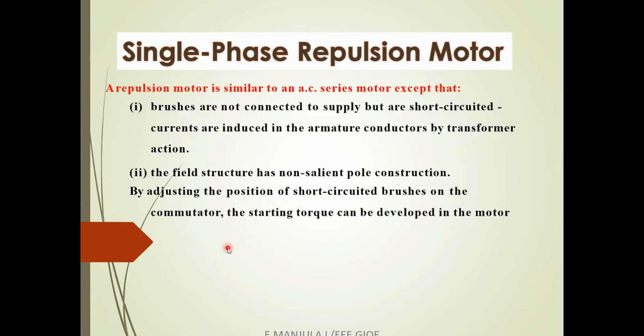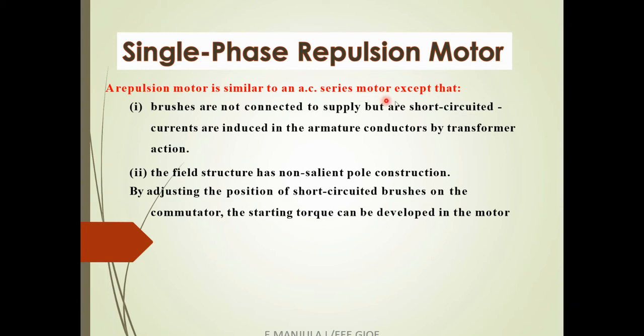The single phase repulsion motor. By the name only we can recognize that by the action of repulsion the motor is rotated. So we will see. A repulsion motor is similar to an AC series motor except that, construction and everything will be the same, except that the brushes are not connected to supply but are short circuited.